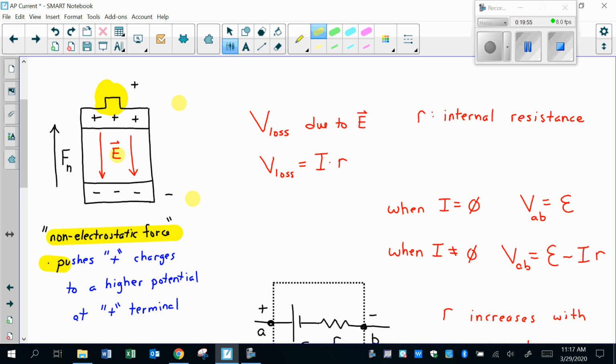Now, over on the right-hand side here, there is internal resistance. There is resistance inside the battery. As your positives literally travel, watch the arrow, from the negative side to the positive side, there is going to be resistance. That resistance is referred to as internal resistance, and it's going to be lowercase r, measured in ohms just like any other resistance. So what we're going to find is that inside your battery, you have this electromotive force, E, giving us our voltage, but we're also losing some voltage because of this internal current.